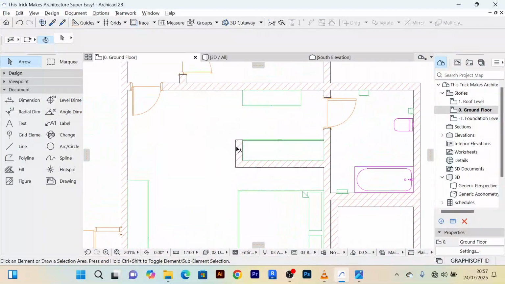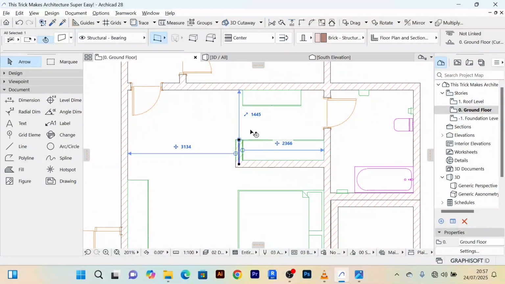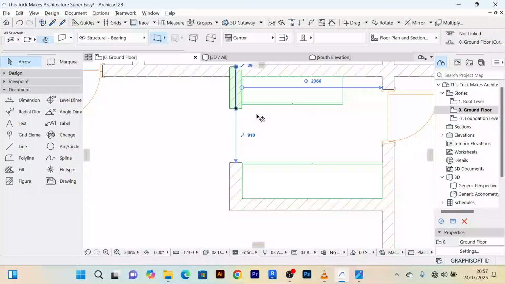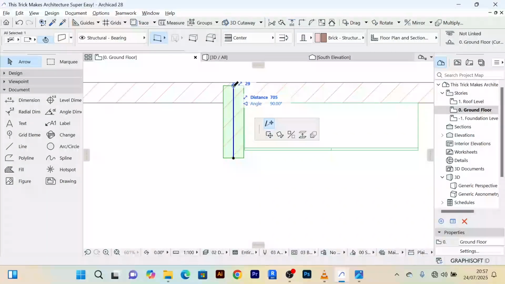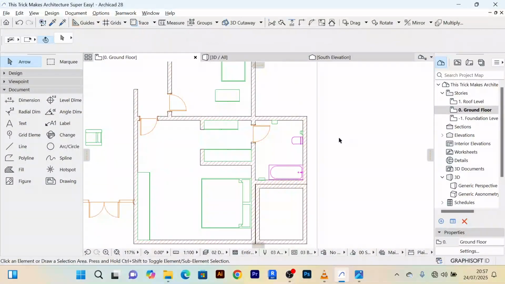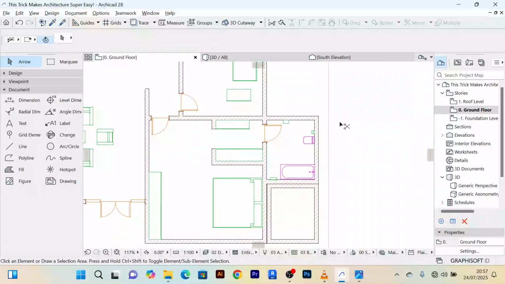So I've Control Shift D to drag a copy of this. We move the whole copy from that side. So now this one I can bring it here, and then this one I can bring it around there, just like that. So let us Control S to save the work we have done.